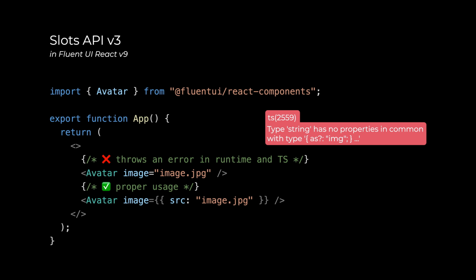During convergence from Fluent UI v8 and v0 into Fluent UI v9, we picked things that work well and tried to improve them. The Slots API that we had in Stardust UI React was a good candidate. It allowed users to tweak component anatomy in a consistent way. However, there was some room for improvement. In the Fluent UI v9 Slots API, all shorthands are resolved to children. And for slots like image in the avatar component, shorthands cannot be used at all, since they are void elements and don't accept children.